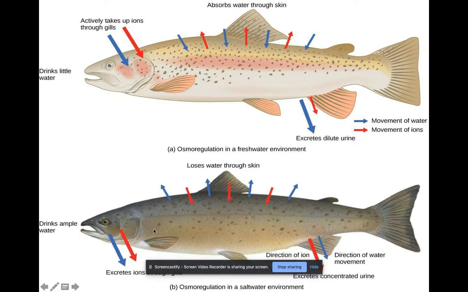In the saltwater environment, it's basically the opposite. Think about when you eat country ham or gargle salt water, anything really, really salty. What happens to the cells at the cellular level when I have too much salt outside my body? Water is going to move outside to the salt to try to balance that. And so every time this fish drinks salt water, it's essentially making the cells around it thirsty. In order to combat that, my kidneys have to pull out lots of water, and I'm going to pee very, very, very concentrated urine.